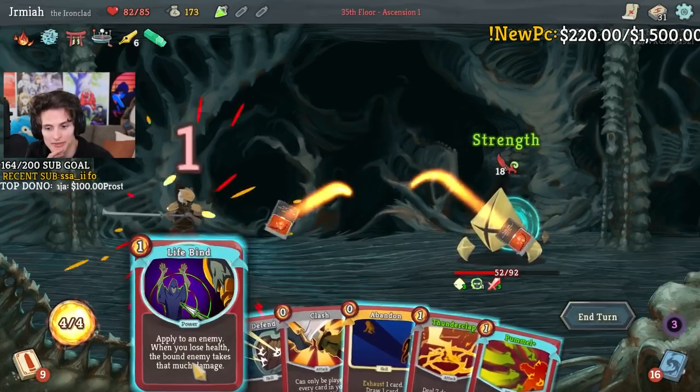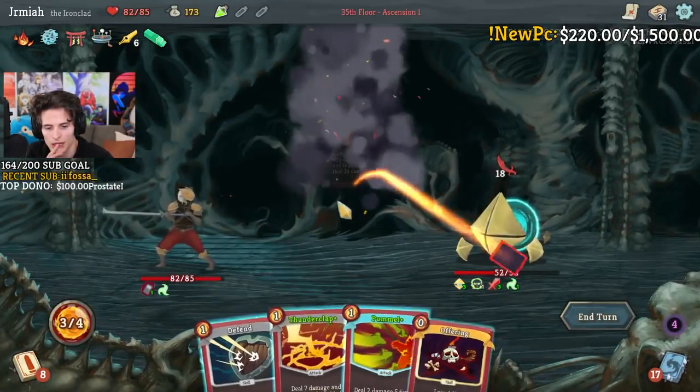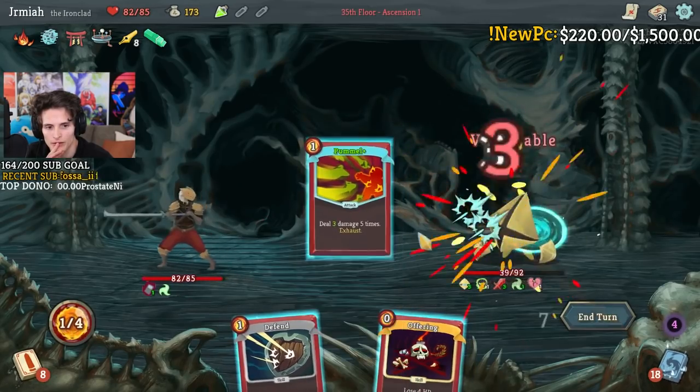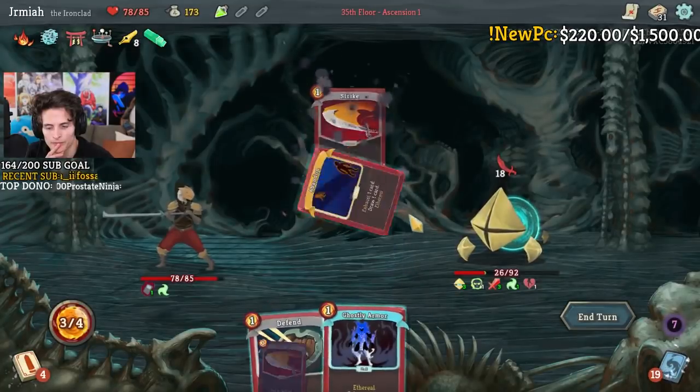Because if I just get Doom Pot, then Time Eater just dies. Abandon all hope. Abandon all hope.